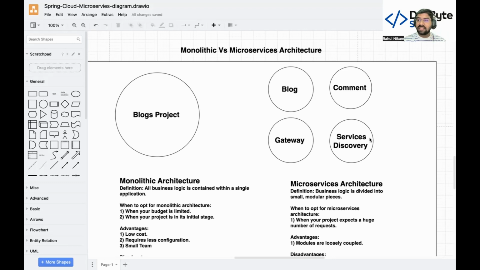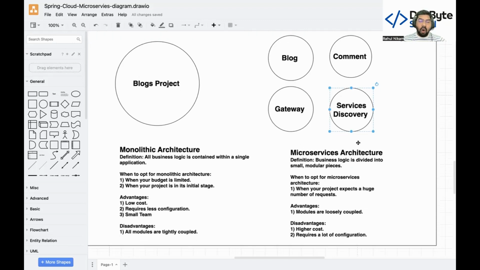To remove this biggest disadvantage, microservice architecture comes into the picture. In microservice architecture, what exactly are we doing? We divide all our modules into a small bunch of units. For example, in our blogging website, we create a blog module, a comment module, then a gateway, then an authentication authorization module. So we divide the modules into small units. For that reason, all modules are loosely coupled with each other.